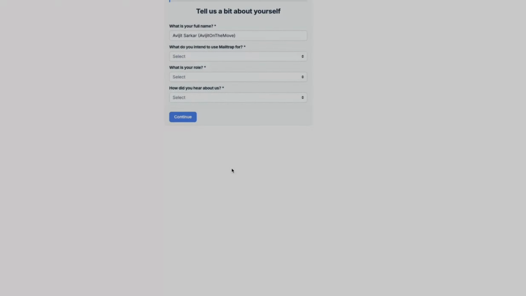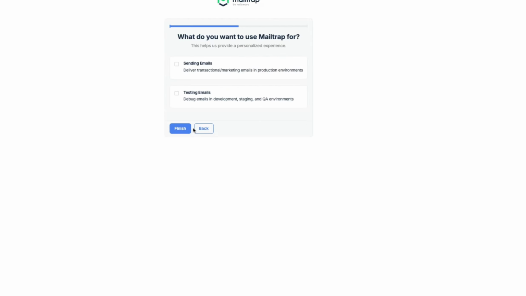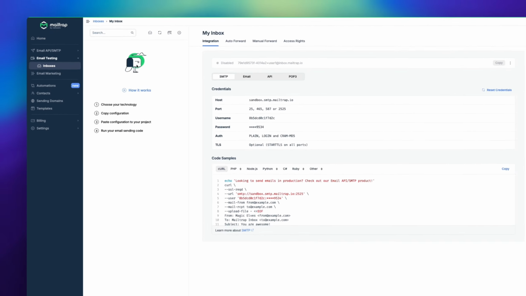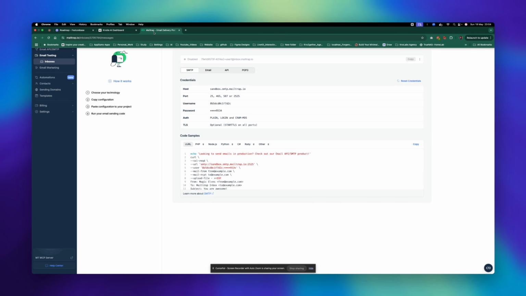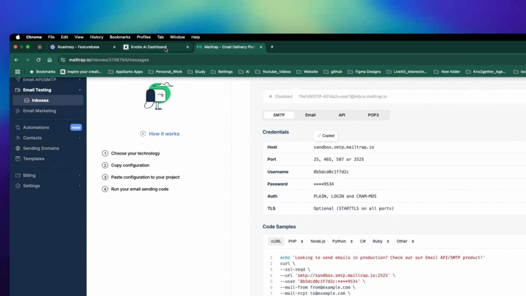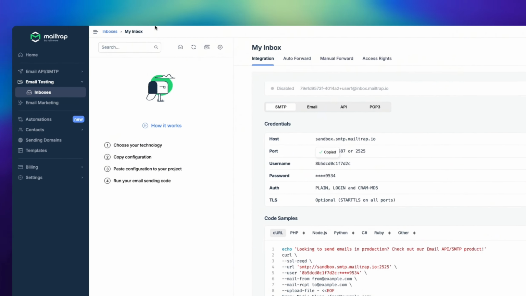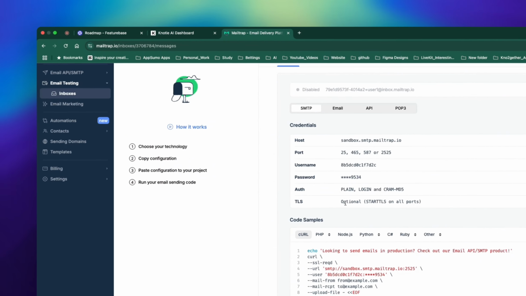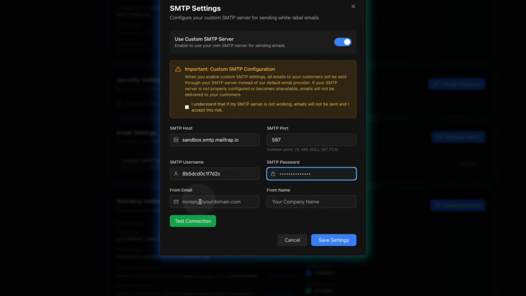So let's say I have logged in into the Mailtrap. Let's just use some options here. Just use test email. So what we will do is click start testing, and as soon as you click it, we get some credentials. So we'll go back here, and here we will just copy this, that's the host, paste it there. We use 587, that's fine. This is the username. Again, this is just a mock thing that we are testing. The original might be completely different. You have to have a proper SMTP configurations.